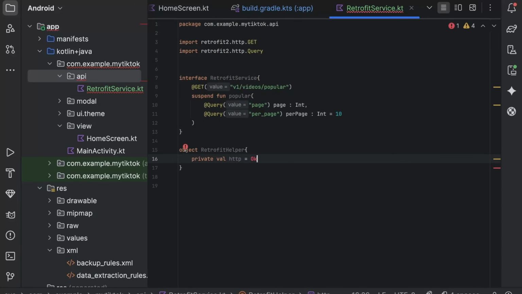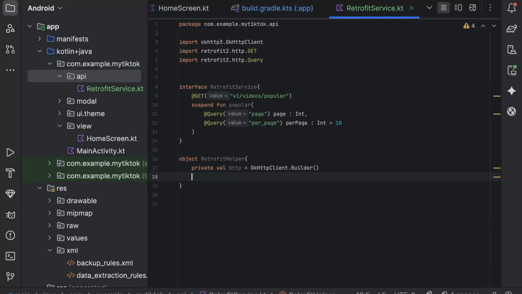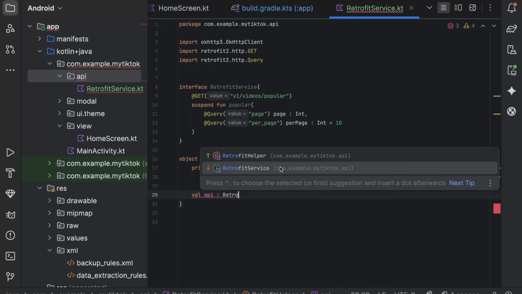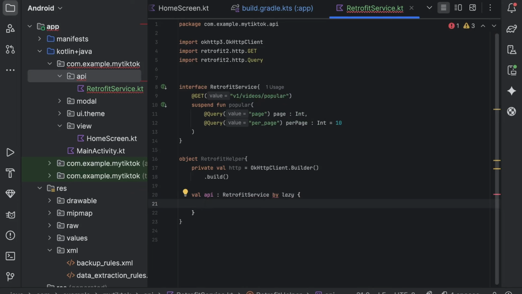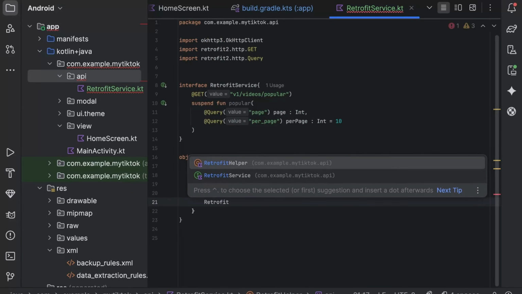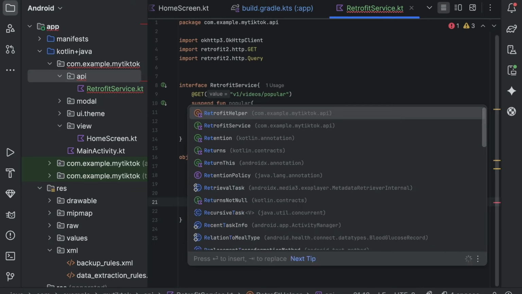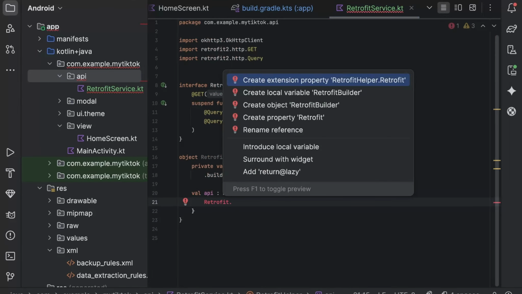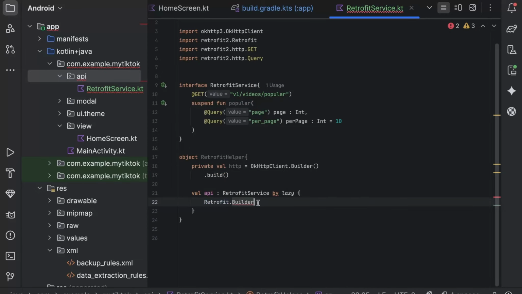HTTP client, just import this, dot builder, dot build. val API of retrofit service, this is the type, by lazy, of retrofit builder, retrofit dot build. Alt enter to import here.